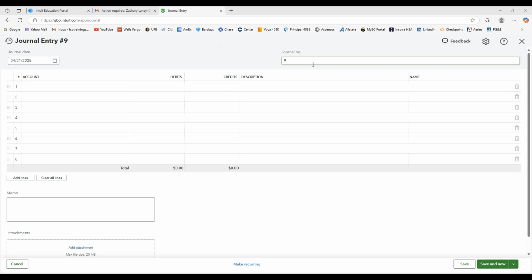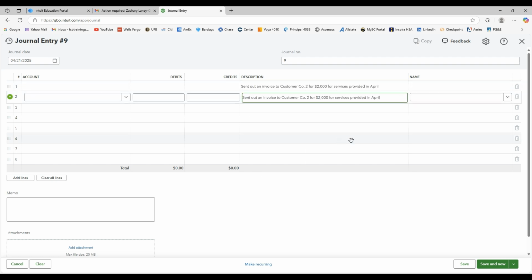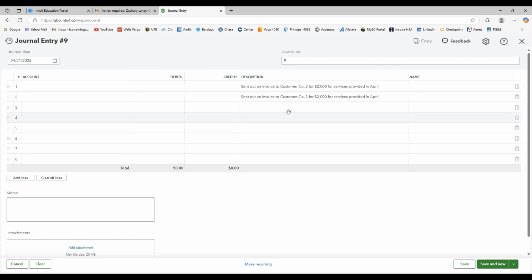Okay, our next transaction is that we are doing our billing basically at the end of the month. And so we're sending out invoices to our customers because we're assuming we did some work here during the month. And for customer company 2, again, generic name, but that's fine. This is a second customer that we did work for. And they owe us $2,000. We're getting to the end of the month here. The date for this transaction on our Excel shows that it's the 28th.